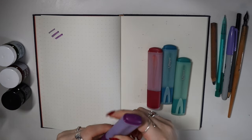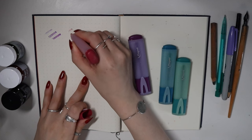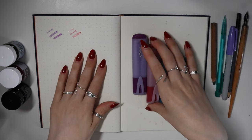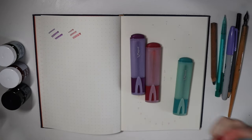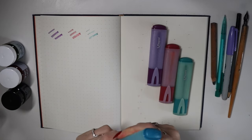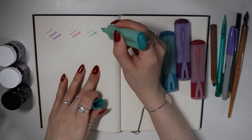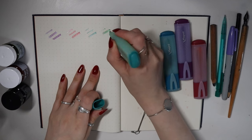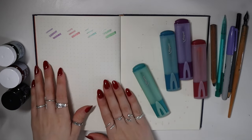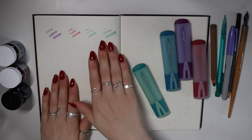Okay, I do love that. I'm gonna give them all a bit of a go first. So here's the pink. Wait! I think that's beautiful. Let's try the blue. And then the green. Oh. Yeah, that's pretty nice. I don't know if you can properly see the sparkle of them, but that is what.